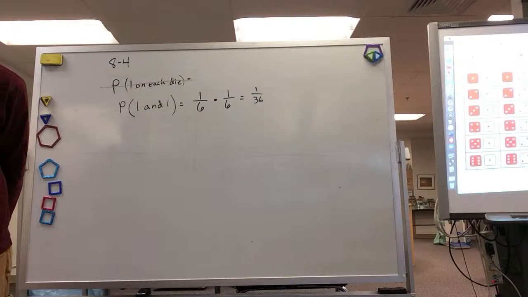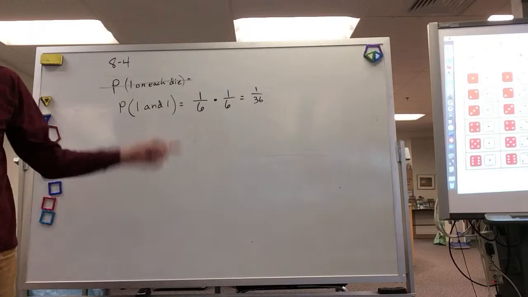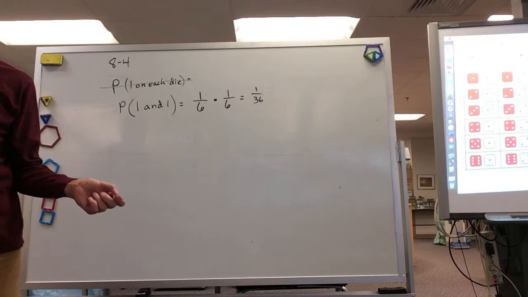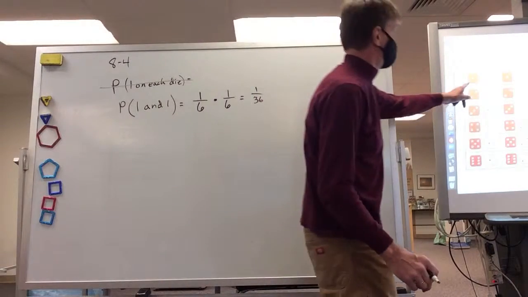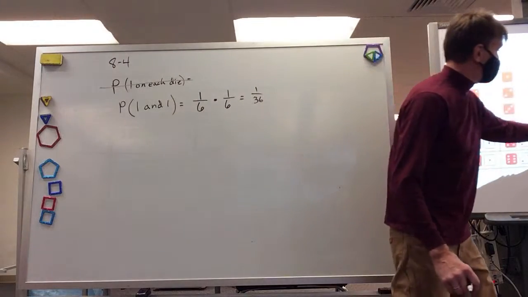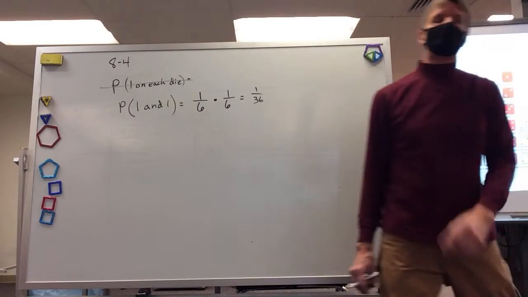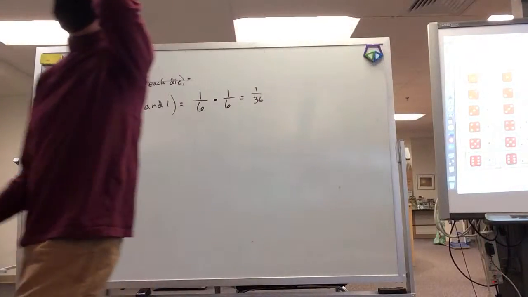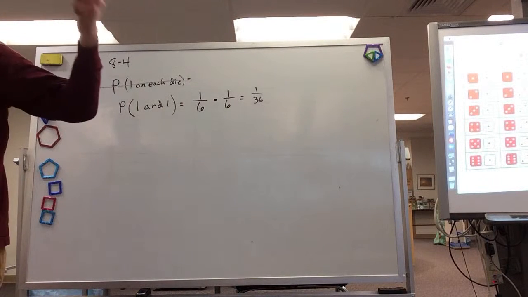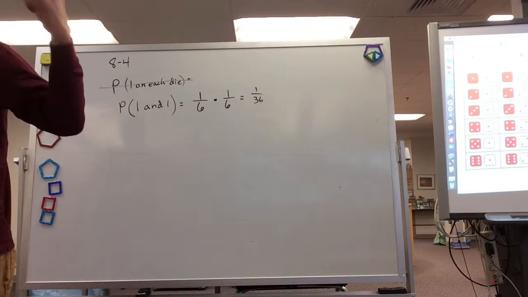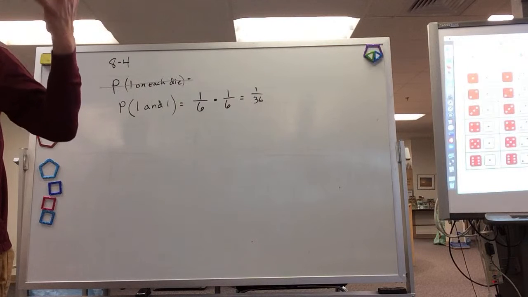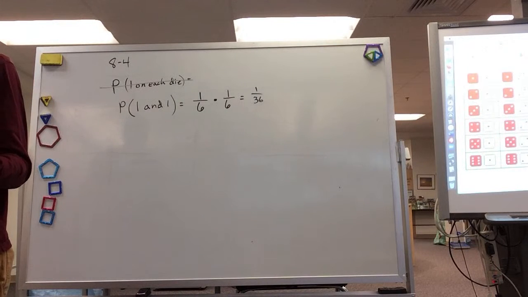So what's the probability of getting 2 6s? 1/36. It's going to be 1 out of 36 again. But the probability of getting doubles? Yeah, it's 6/36, because we're putting together all the individual 1 and 1, 2 and 2, 3 and 3, 4 and 4, 5 and 5, 6 and 6, and we add those up.